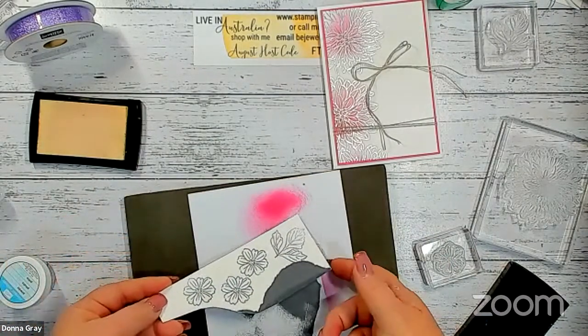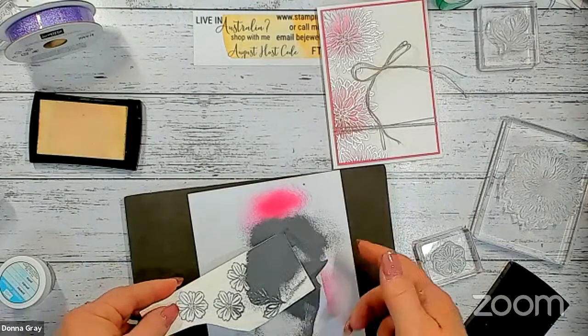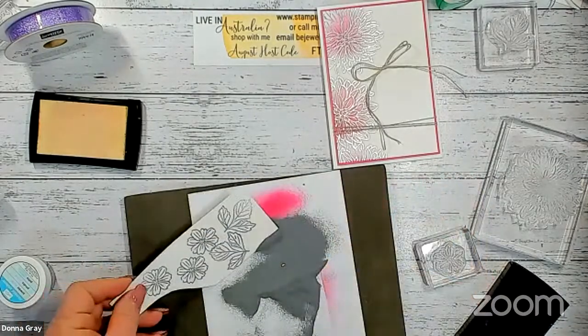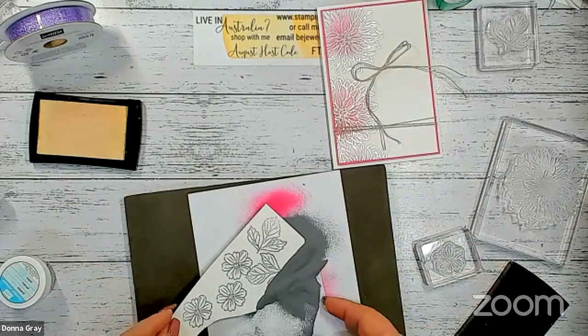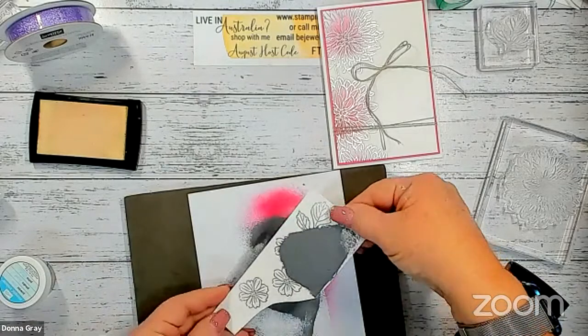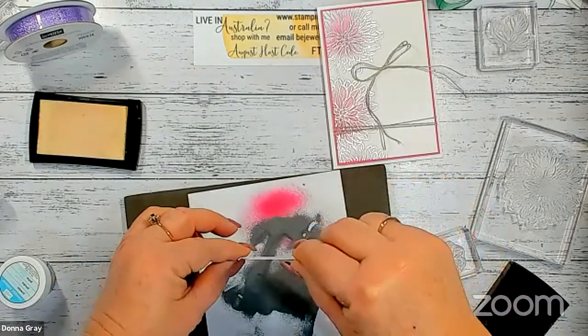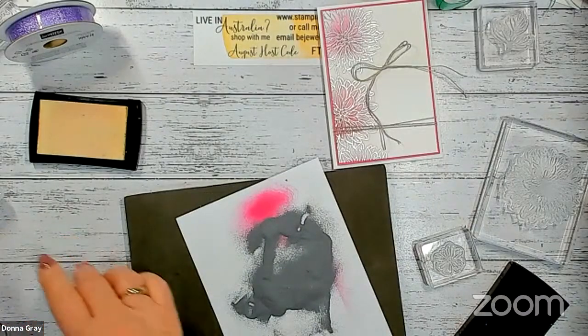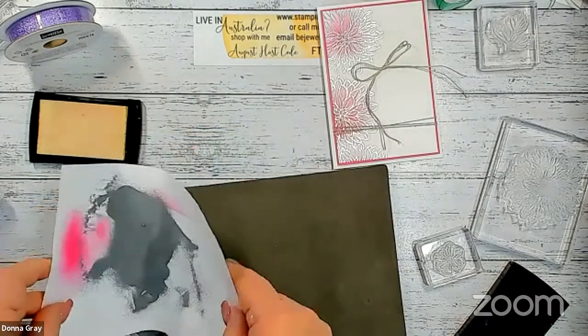I could just go and get another piece of cardstock, but anyway. I'm getting very messy with this embossing powder, but anyway, there we go. Okay, let's heat emboss those. Let's put this powder away.